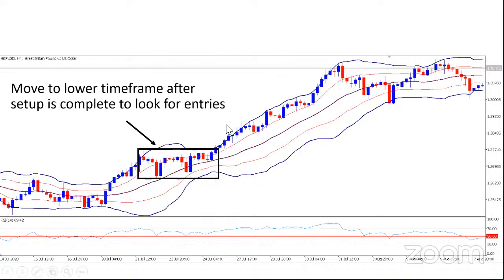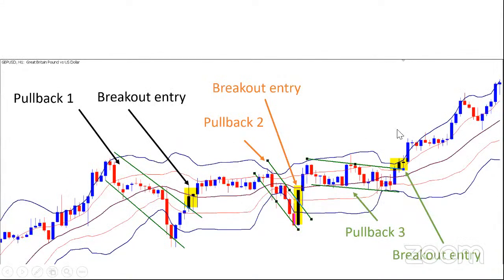If you look for precise entries on lower time frames, this is how it would look like sa H1. Okay? As you can see, you find here multiple patterns that you can enter. Ito, some sort of a flag-like pattern, no? Not perfect, pero medyo pwede na, no? Or, a little bit of a channeling downwards, whatever you wanna see it as, no? And then from here, yan yung mismong entry natin, no?